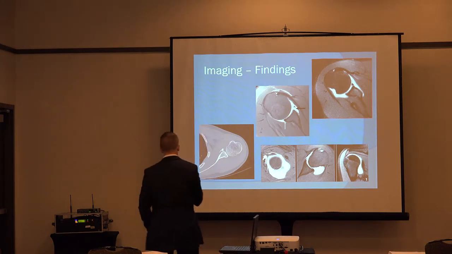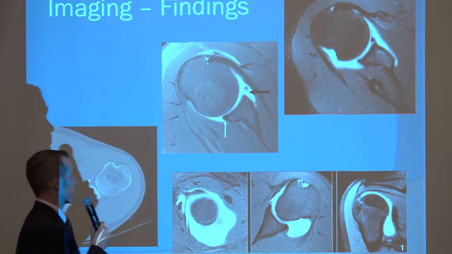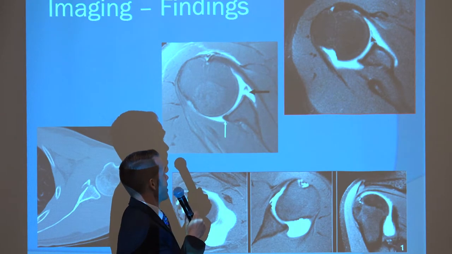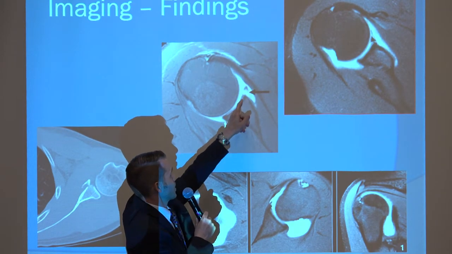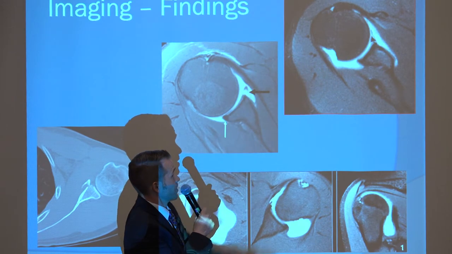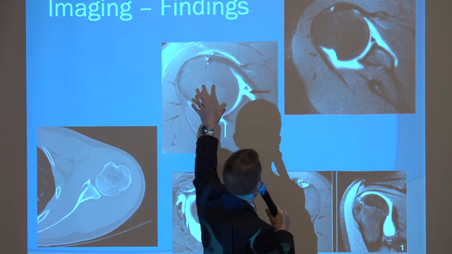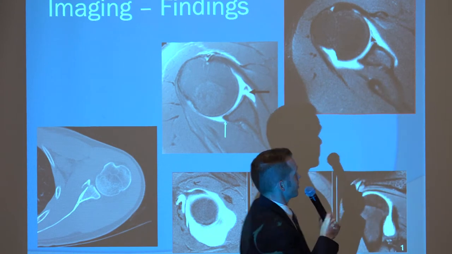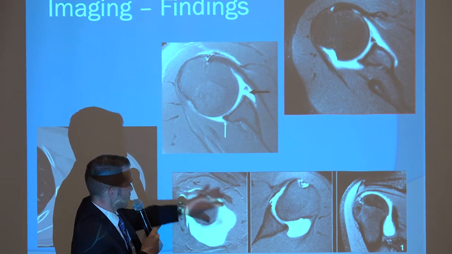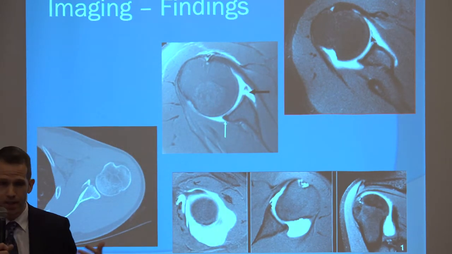Here are some examples of the findings we see. This CT scan shows an anterior fracture of the glenoid — we call that a Bankart fracture. Here's looking at the labrum itself. Think of your shoulder as a golf ball on a tee — the labrum is that soft tissue ring that surrounds the entire glenoid. This is how the labrum should look. This is an example of a Hill-Sachs lesion, where when the humeral head comes out and perches on that anterior glenoid, we see that impaction fracture of the humeral head. And you can see how much more white there is on these views compared to that, from the irreversible stretching of the capsule.